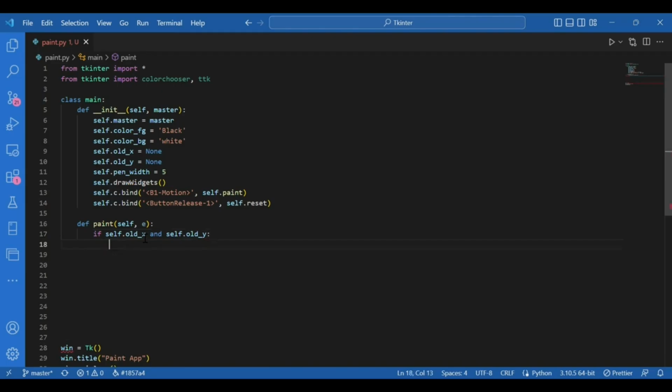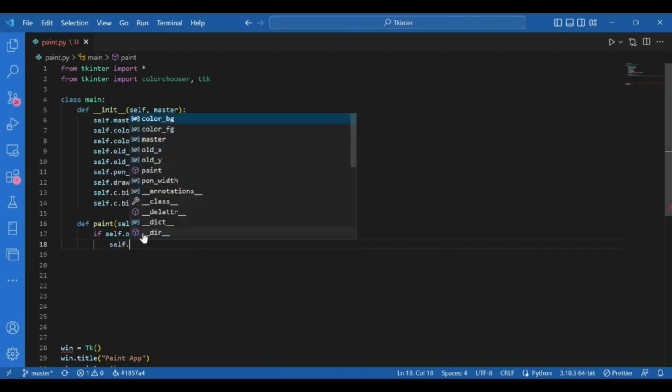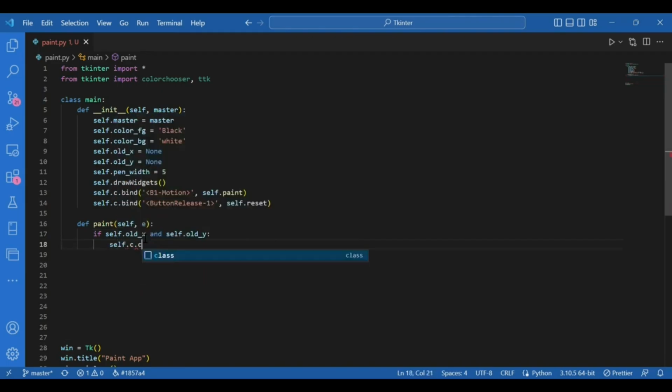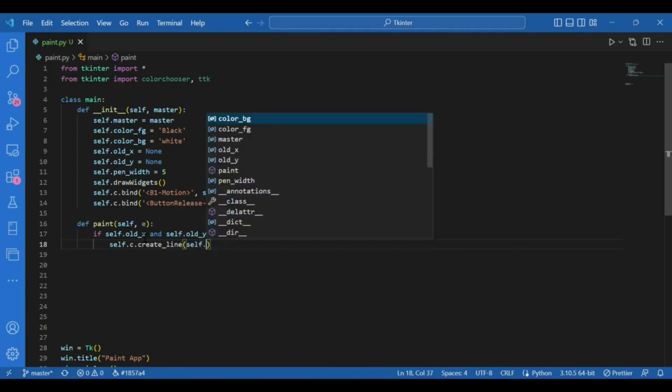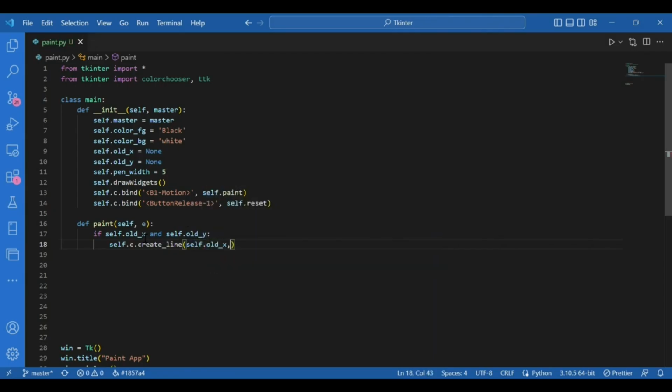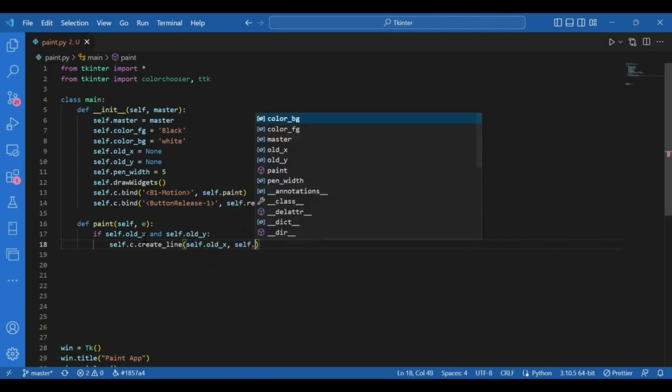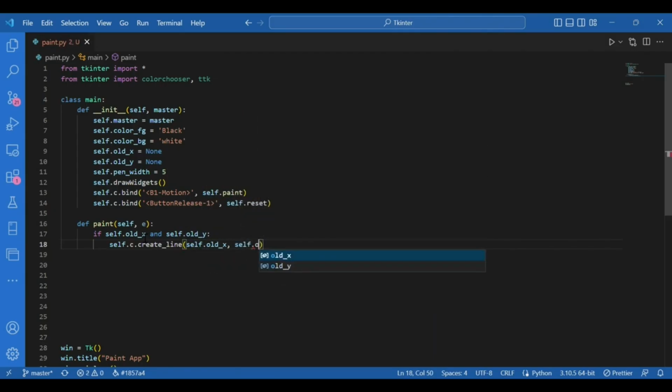I'll use the canvas function create_line, and I'll write self.c.create_line, and as arguments I'll give the four coordinates. So self.old_x and self.old_y, and e.x and e.y, the current mouse position's x and y coordinates.